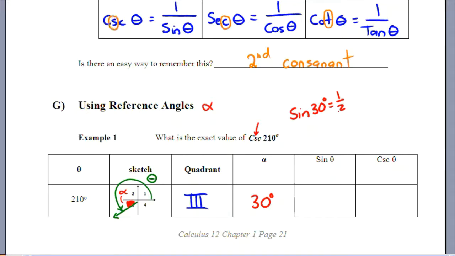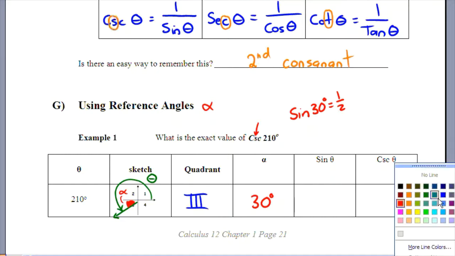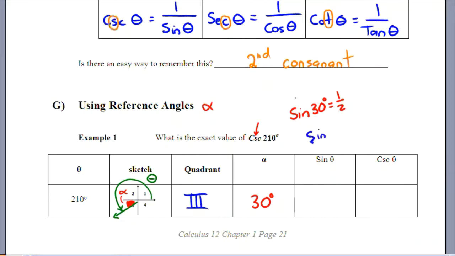If I was to try to find the sine of 210 degrees, I know it's going to feel a lot like doing the sine of 30 degrees. It just might be wrong by a minus sign. So I can already put the half in there, and then look at it and go, okay, quadrant 3, is sine going to be negative there? Oh yeah, sine is about y values, so it definitely will be. So I can add my own little negative in there. So the sine of 210 degrees is actually going to be negative 1/2. The sign of the reference angle will always be positive, right? Because the reference angle is a tiny little number less than 90.